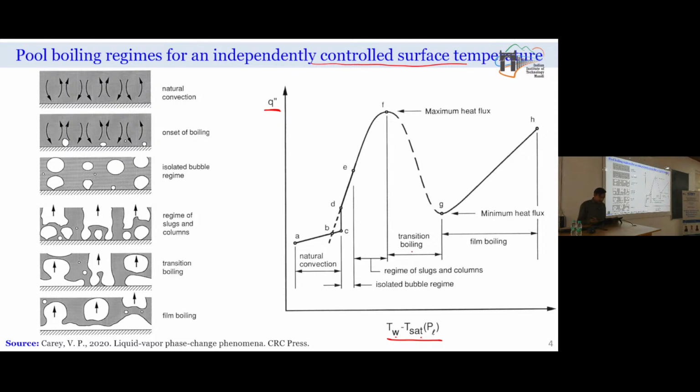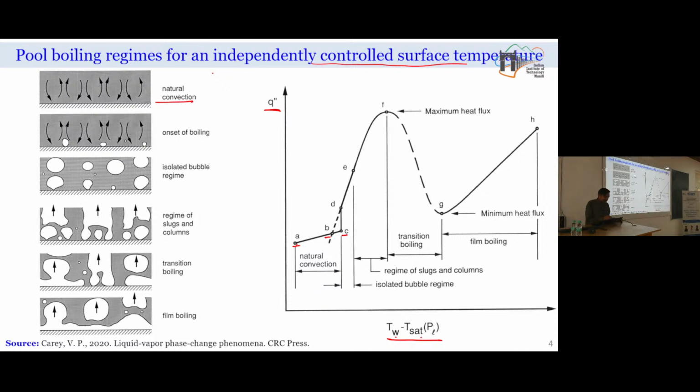And in this boiling curve, you can see there are different regimes. One is from A to B to C. From point A to point C, we do not have formation of any type of bubble, and in this type of boiling regime, whatever heat transfer takes place, takes place in a purely single phase regime. And as the pool is stationary, natural convection currents will be developing within the pool, and these will be leading to the heat transfer process.